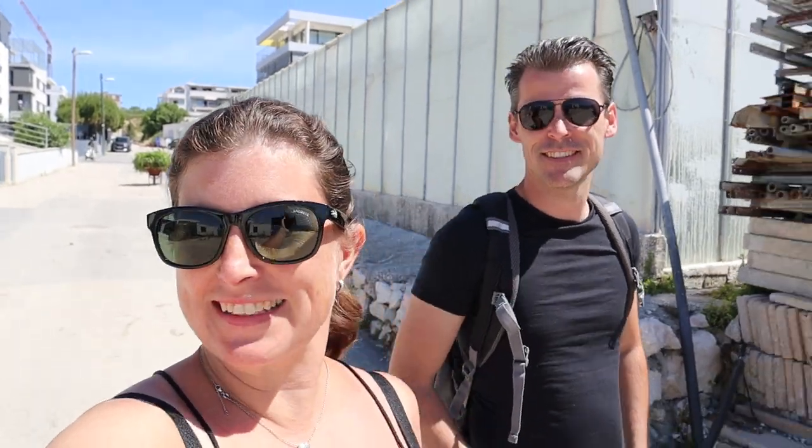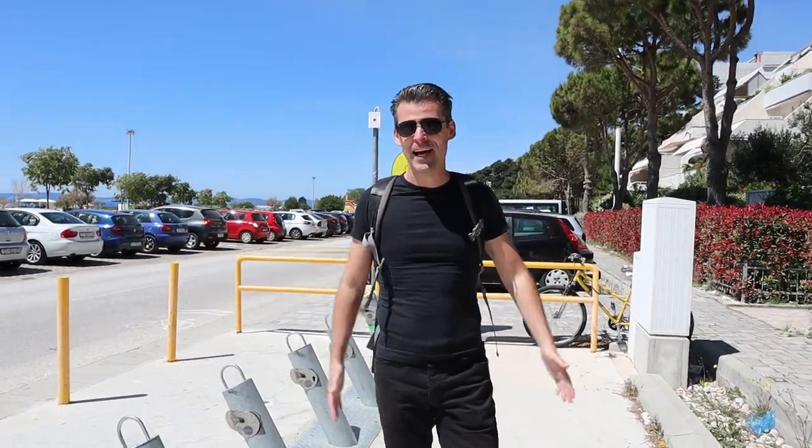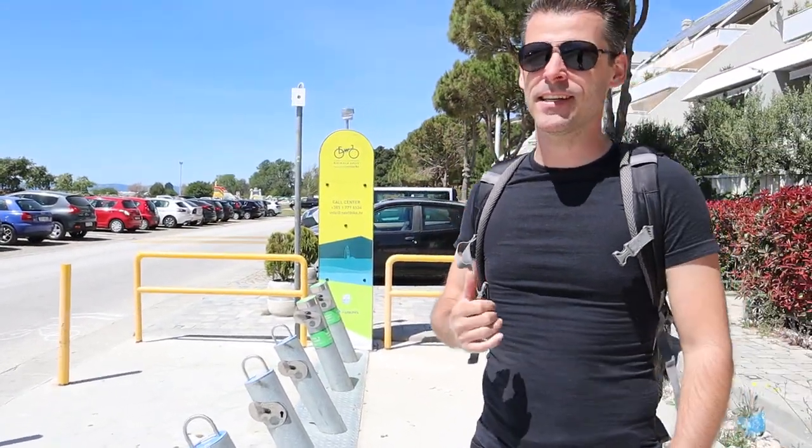We are out again on another beautiful day here in Split. Yes. With the blue sky and the sun is up, and now we will go and check out if the bikes are still there. Because we're heading back into the old city in Split, because we had the cathedral and a couple of other places that we didn't feel we had time to explore properly yesterday. No! No bikes! But we noticed yesterday that there was another bike station about a kilometer or so up the road. So let's go up there and see if there's anyone available there.